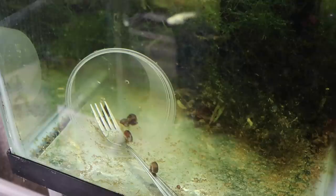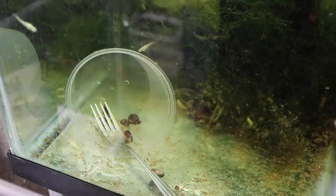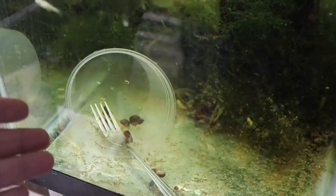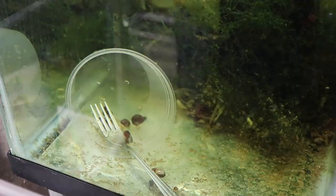Alright fishy folks, we're here at my yellow cobra breeding tank. This tank has a bunch of juveniles, one adult male, and one semi-adult female. Let me show you my other do-it-yourself snail trap. This is what most snail traps are based on — this exact principle: a cup, a container, some sort of vessel to catch the snails. I'm using a deli cup again because they're cheap and I love them, and I have a plethora of them in the fish room.